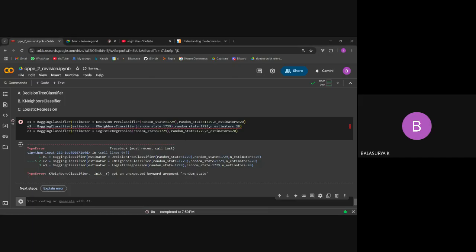Expected parameter. No, random state is okay, right? Maybe I should put this before? Yeah, that is okay.